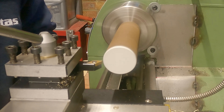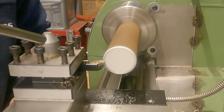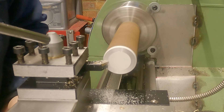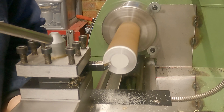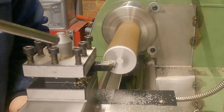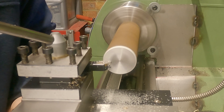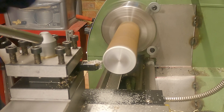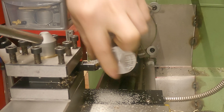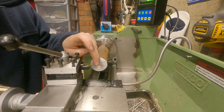We're running the lathe at 600 RPM and I'm just going to ever so slightly slowly wind it in with the cross feed. So hopefully that gives a really good representation - on that first pass we've taken most of the paint off, but you can still see some paint left over here. That means down there we had a little bit of a low spot. So now with our first pass done, that shows us exactly how uneven that face was.